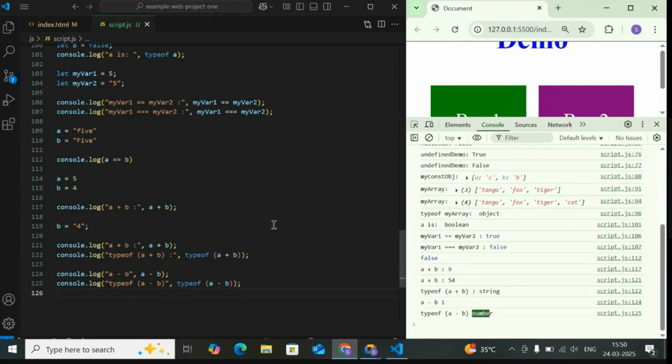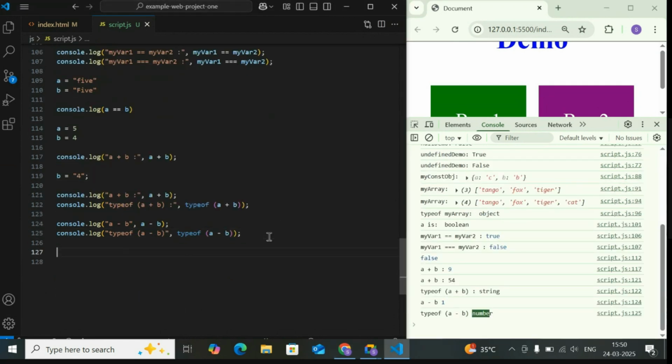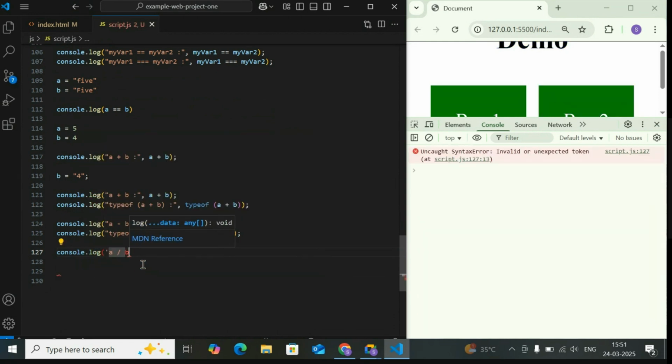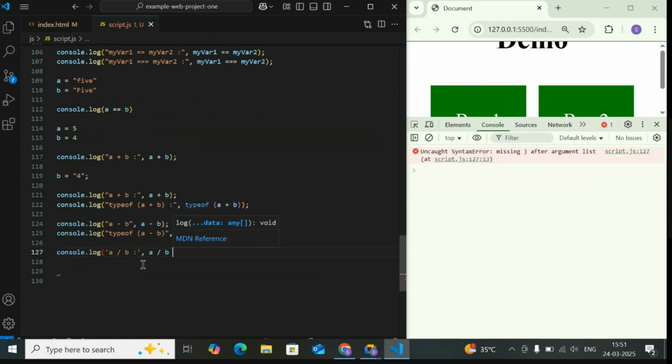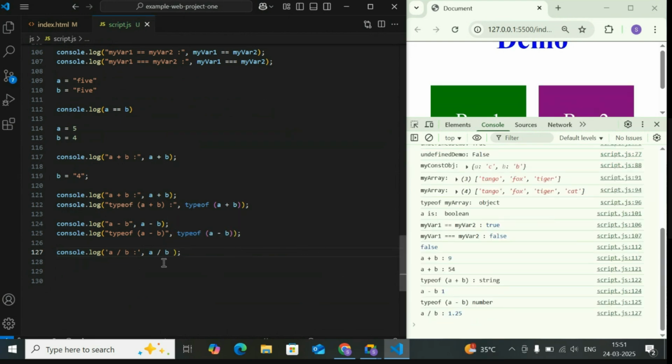So number. It got converted to a number. Similarly, if I do A divided by B, let's see. So B also got converted into a number and it gave us the result.